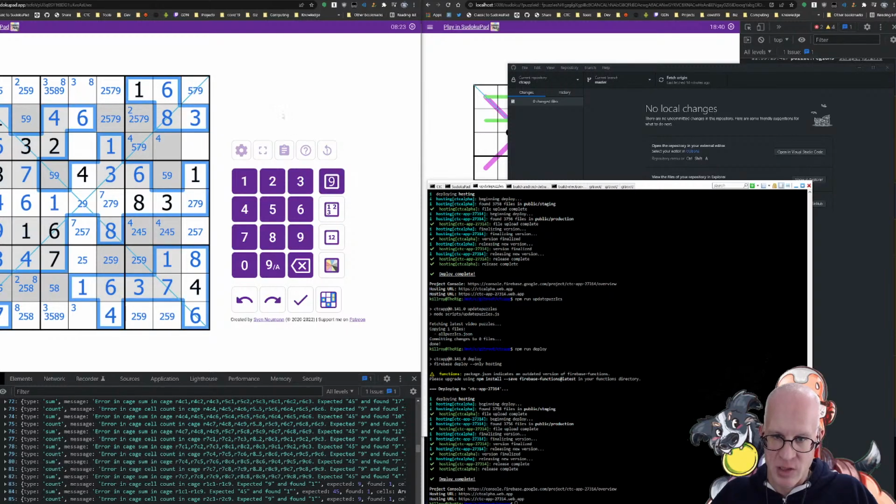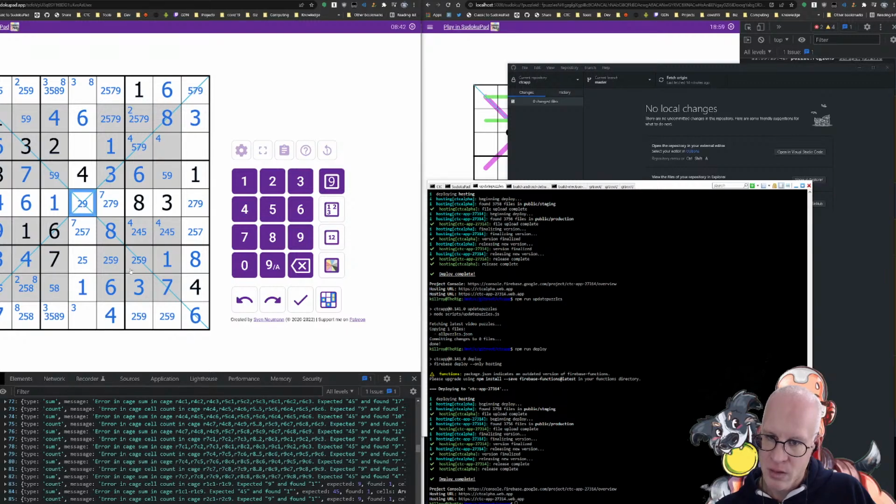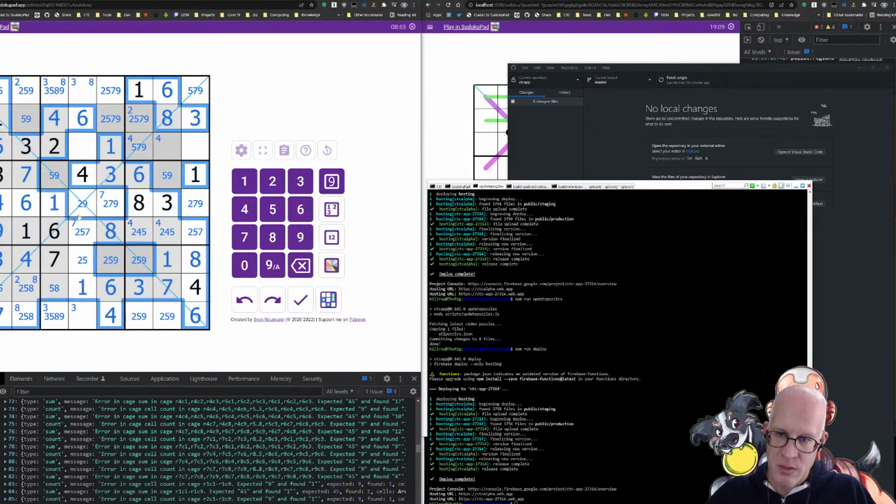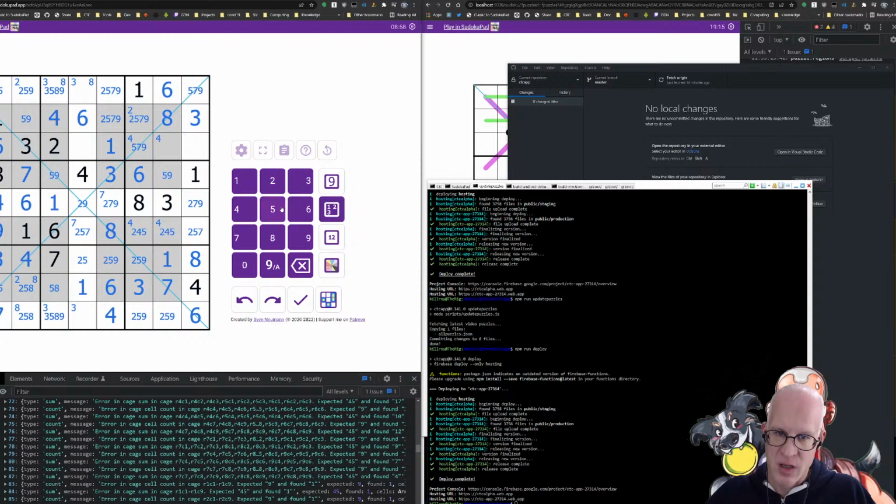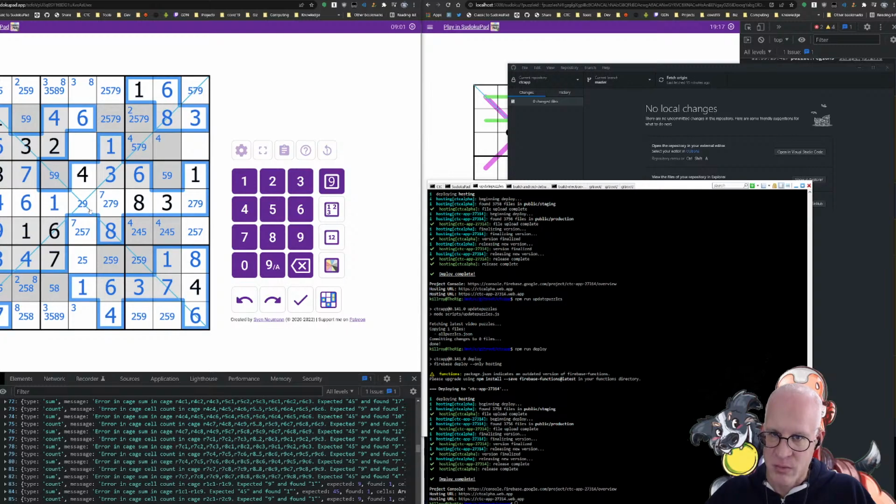The 1s and 9s get the most love because I tend to start from one side or the other. Wait, that's not a 9. This can't be a 9 for some reason. How is this not a 9? 2, 5, 7, 2, 7, 9. It's not on the diagonals. My little tool here. Wait, it can be a 9. What was I looking at? 8s? 5s? It can't be a 5. Oh, well, that's not very interesting.